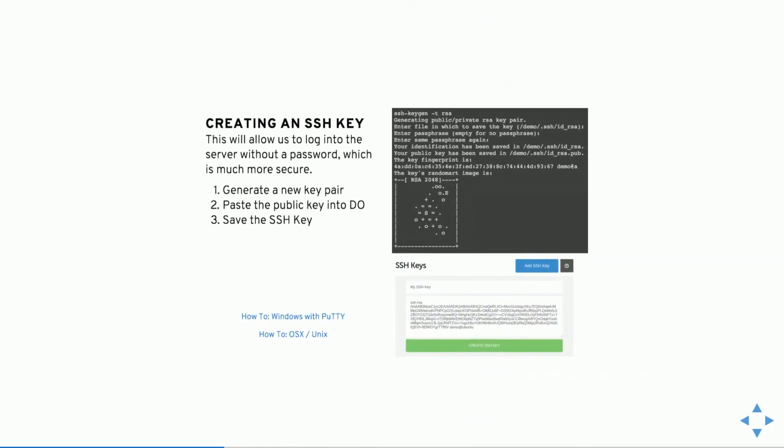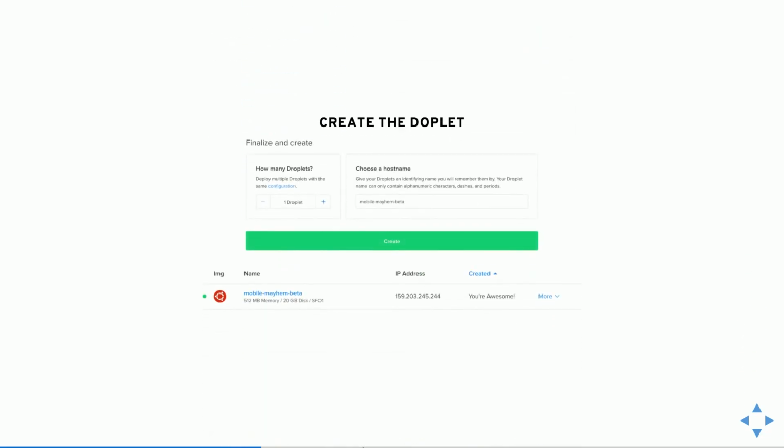DigitalOcean allows you to add an SSH key, and this will prevent you from having to ever type in a password. It is a bit to set up if you're completely new to setting up servers and using the command line. If your Node experience is limited to just the tooling, you're going to have to get comfortable using the command line because that's the only way you'll access the servers from DigitalOcean. It's pretty simple. There are some links down there on how to do it with Windows and OS X. So you'll add that in there.